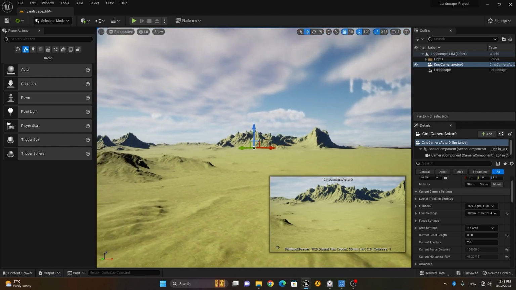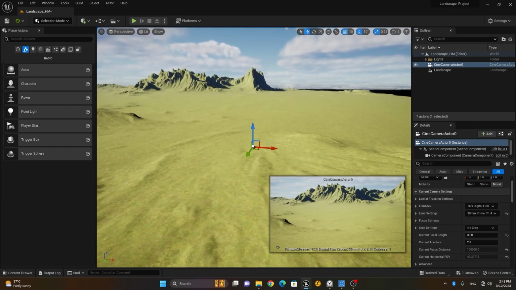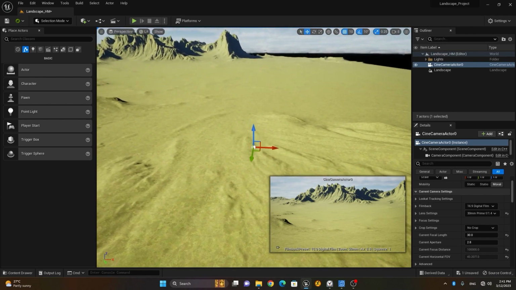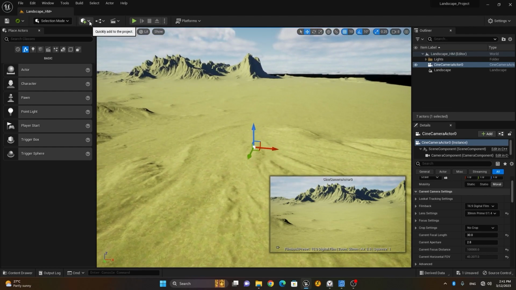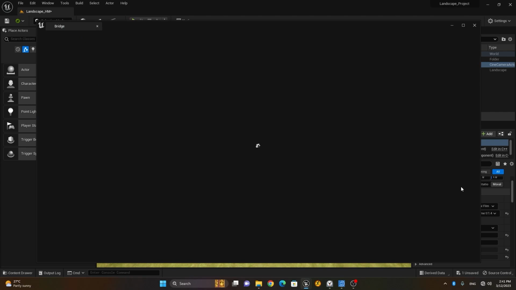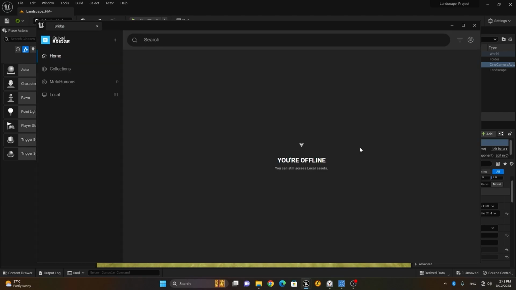First of all, I have to download some materials, or you can say some assets. So I can go to my project here and go to the Quixel Bridge. In the Quixel Bridge, I have to make sure I'm online.